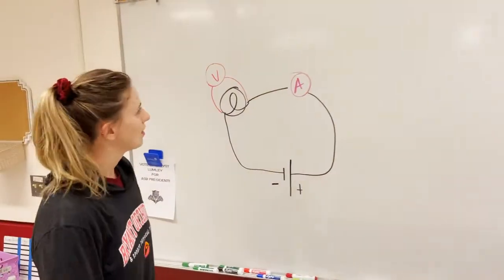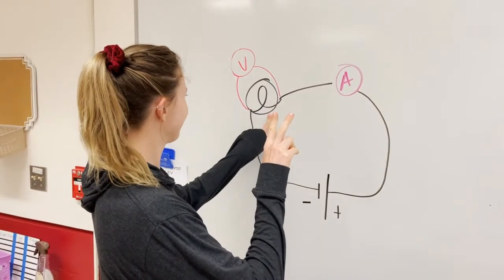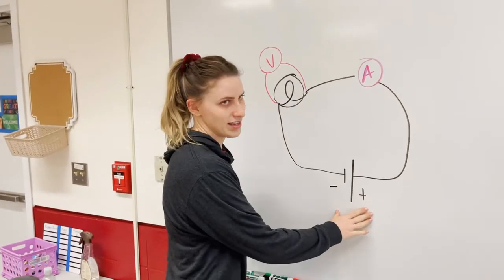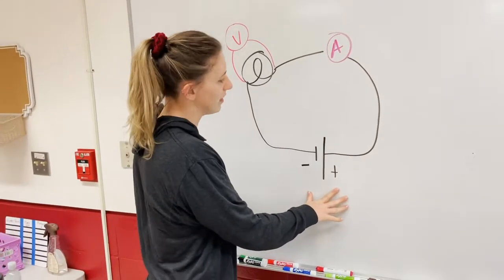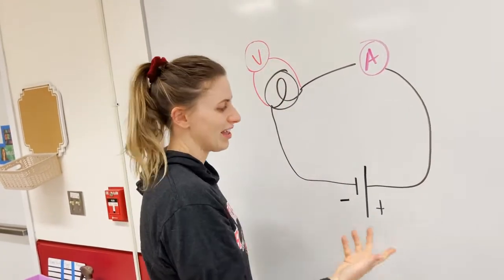So what I would do is 1 point for the battery, 1 point for the bulb, 1 point for the ammeter in the circuit, and 1 point for the voltmeter wired across the bulb. If you put the voltmeter across the battery and not the bulb, you still get 1 point. And if you put the ammeter here or here, it doesn't matter, as long as it's in the circuit.